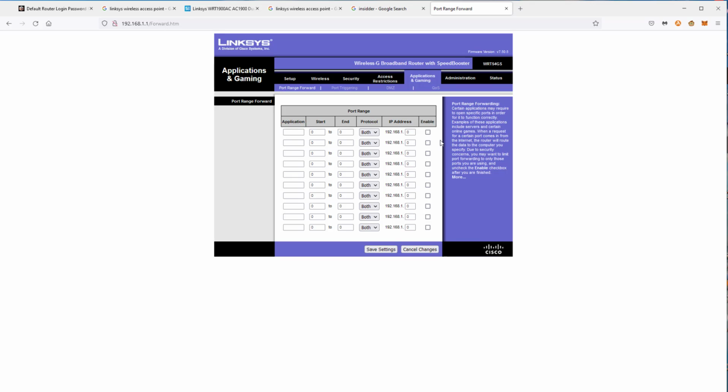So again, that way you can share games and stuff at home without opening up all your ports, which obviously you don't want to do. You can open up just the ports for that game. But then again, they're going to be able to access that game or that server through that hole, which usually is not a big problem.